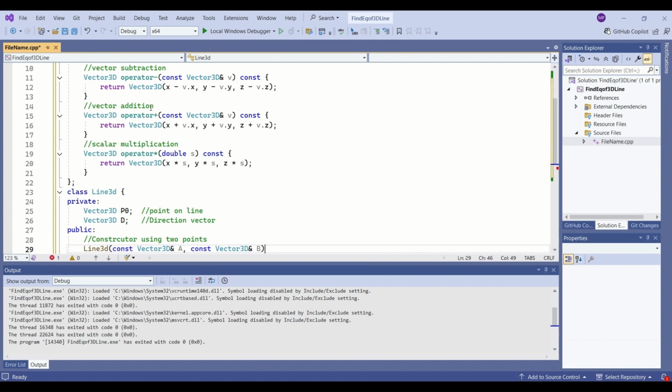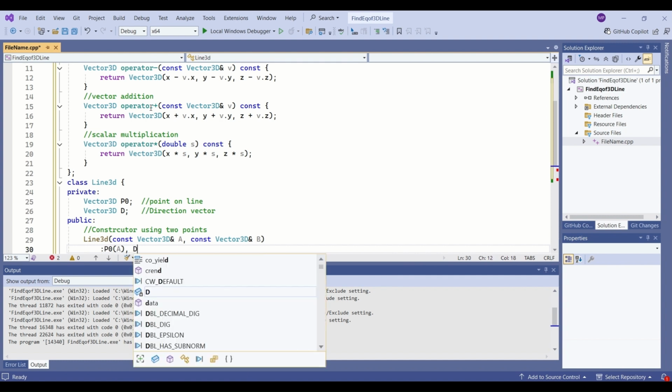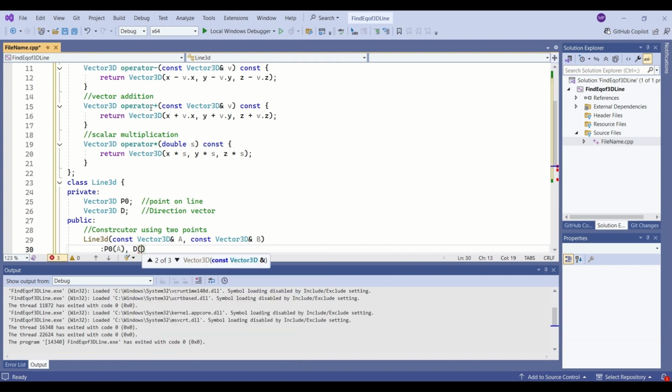The constructor of this class takes two points A and B. We store point A as P0 and compute the direction vector as B minus A.